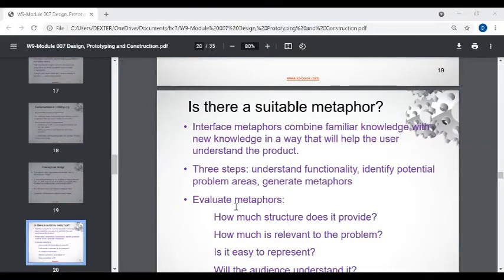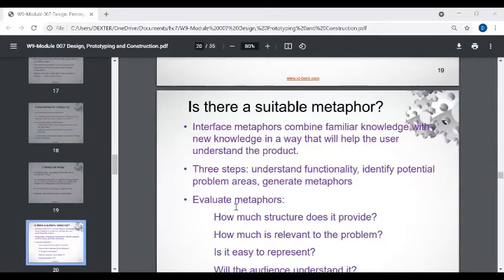Erickson suggests a three-step process for choosing a good interface metaphor. The first step is to understand what the system will do. For example, identifying the functional requirements, developing the partial conceptual model, and trying them out may be part of the process. The second step is to understand which bits of the product are likely to cause user problems, for example, which tasks or subtasks are complicated or critical.